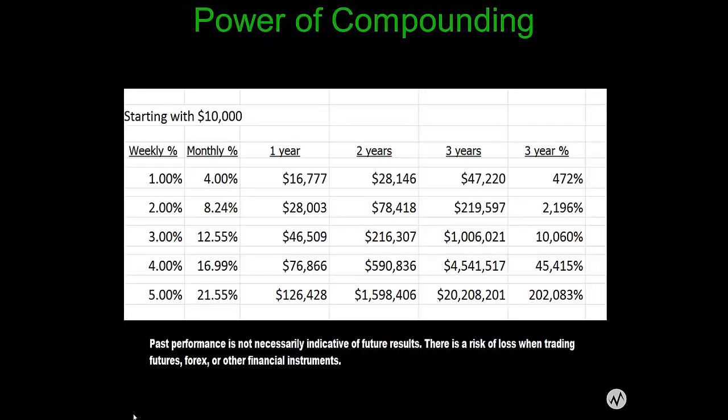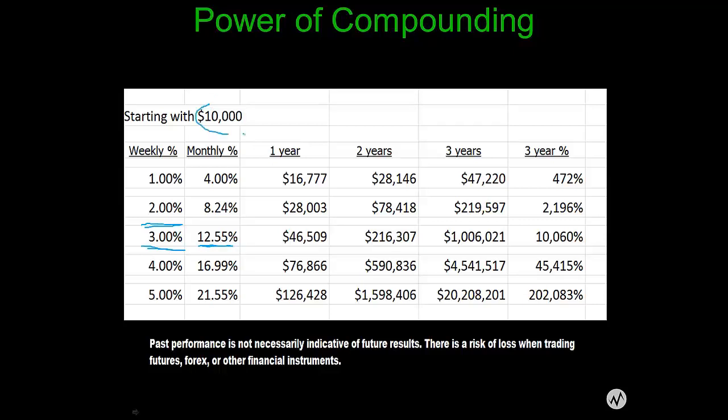Okay. Now, this is just an example of the power of compounding. This should be your overall goal. This is a chart that I use in the live trading room all the time because we have a series of trades that we do, and one of them does focus on weekly returns. And you can see that weekly returns, when applied over time, make a tremendous amount of difference. We usually use this 3% level. If you can consistently compound at 3% per week, that's reflected in a roughly 12% monthly return.